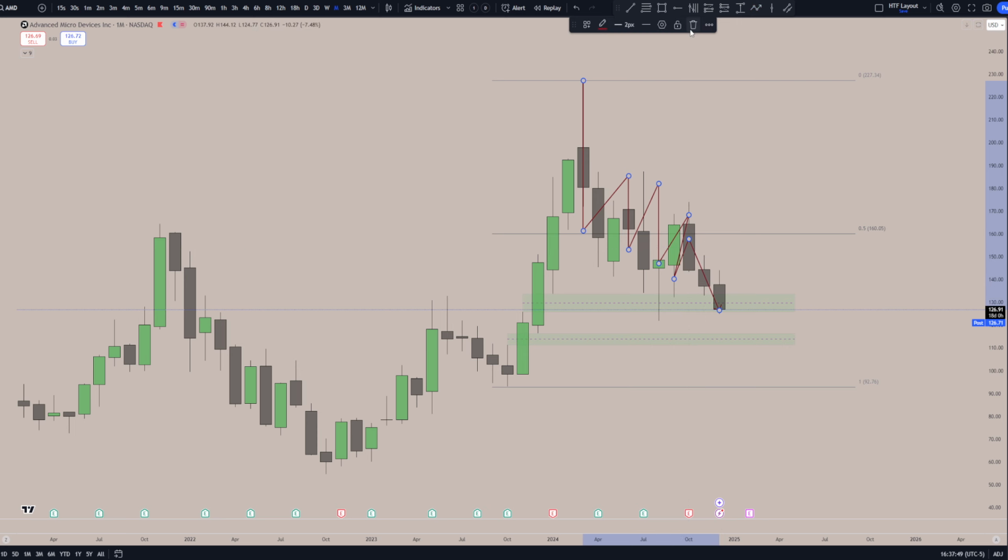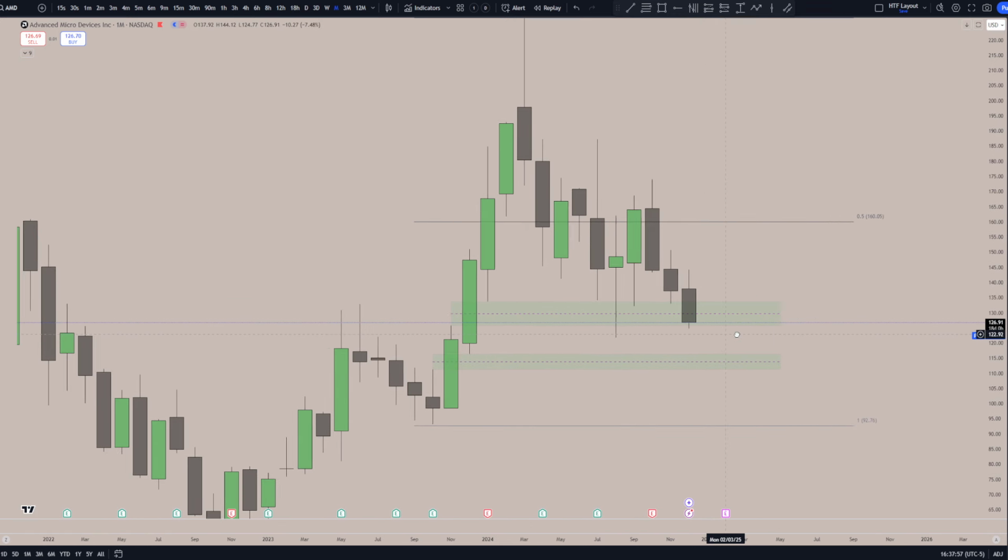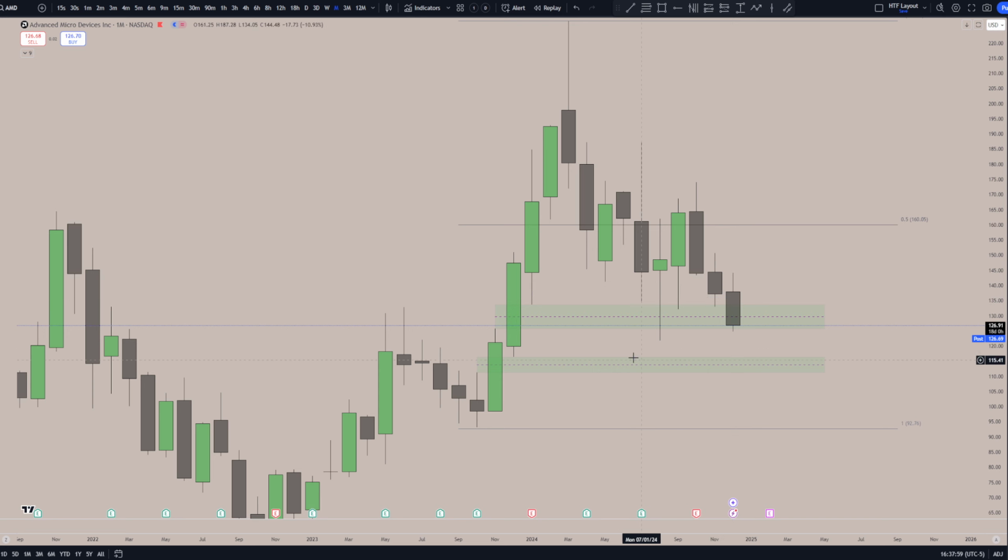What I'm looking for in the next couple months, preferably in the next month, is I want to see a green candle engulfing a couple of these candles and specifically the previous one. This gives me an open, high, low, close. Okay. Confirmation. OHLC confirmation. That's what I'm looking for.